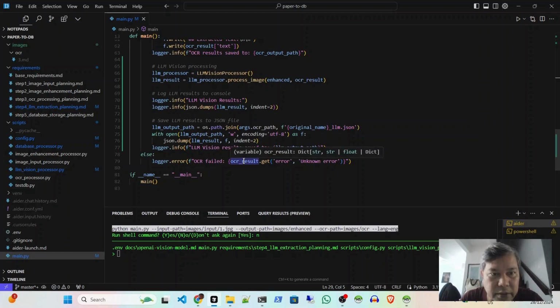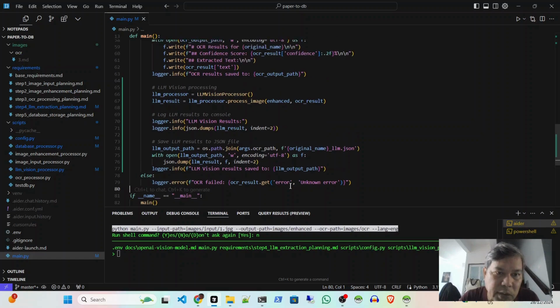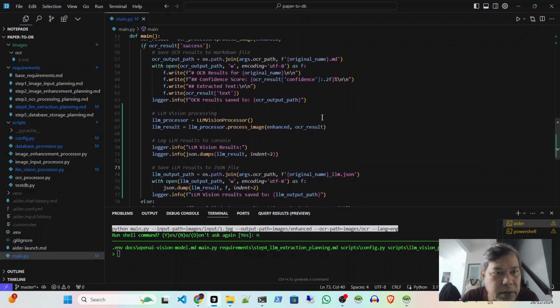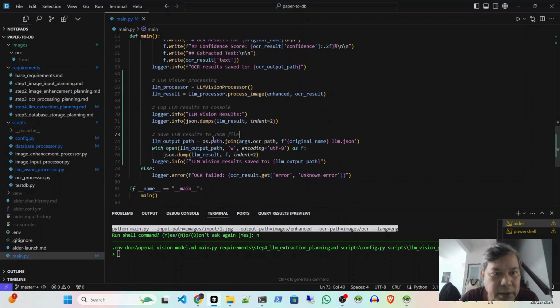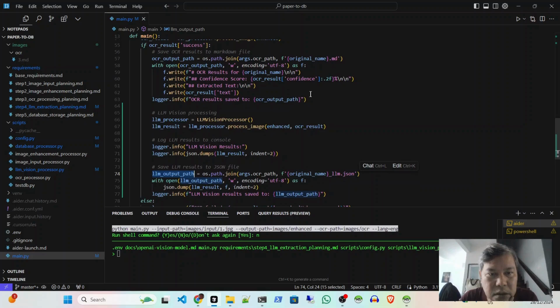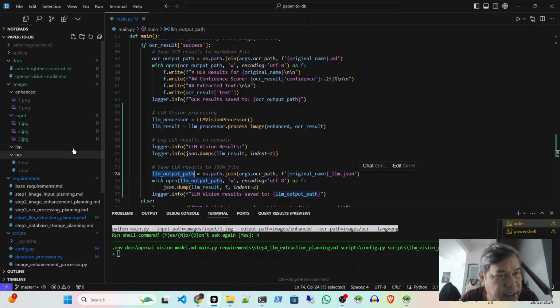And from this result, you can see what's in the JSON file. Where will it save it? LLM output path. Where's LLM output path? Oh, this is the definition. OCR path. Join OCR path LLM.json. Oh, okay. You will input it back into the OCR.